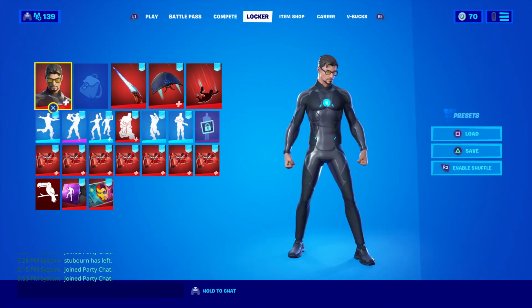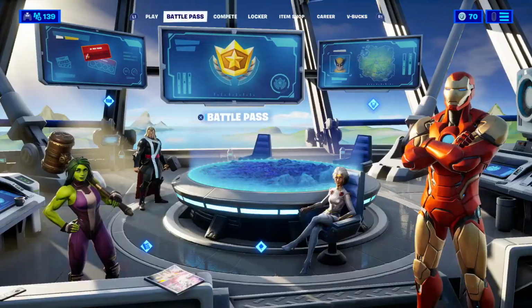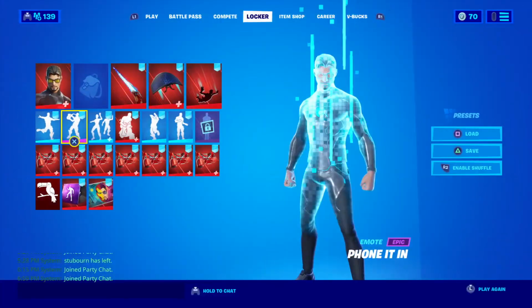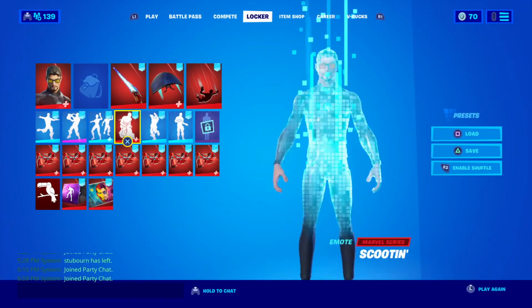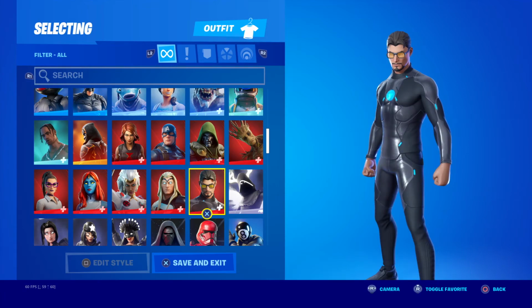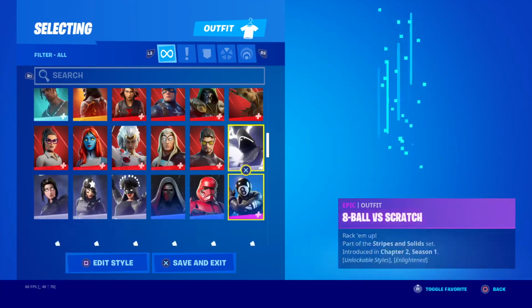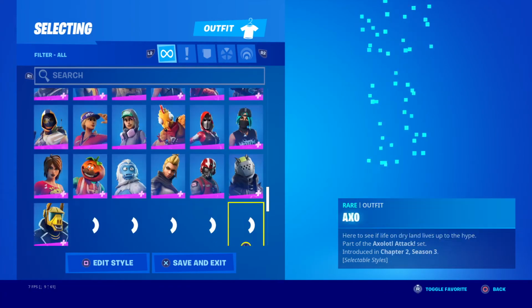But yeah, so how we start off with Tony Stark. This is the tier 100 skin. I do not have Iron Man's built-in emote yet, as you guys can tell. Right over here. Yeah, I actually just unlocked him today. He's a really, really nice skin. I absolutely love Iron Man. He's one of my favorite superheroes. And as you can tell, I have a lot more Marvel skins than DC, even though I do still have a good amount of DC skins.